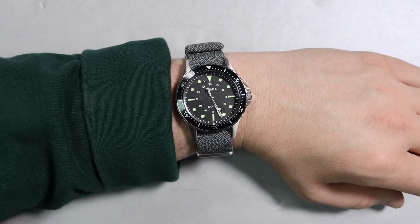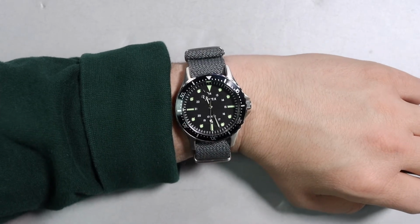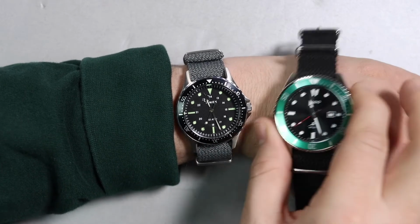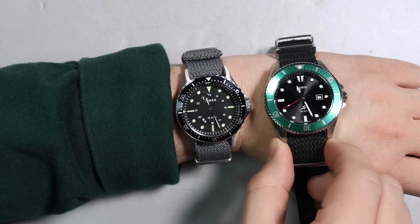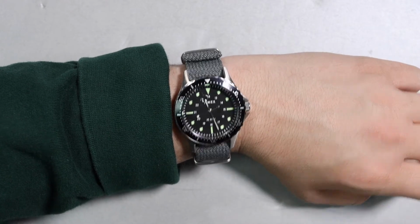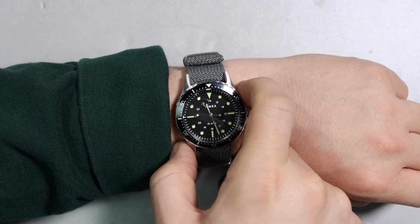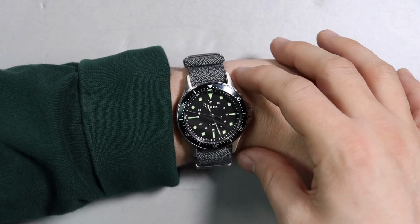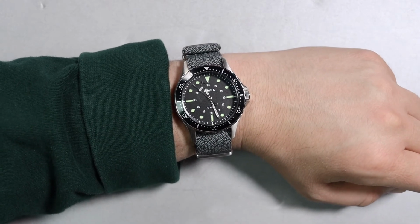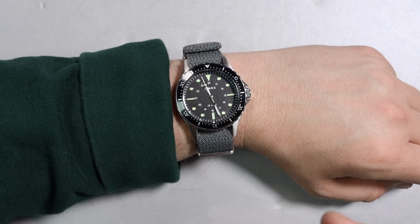And here is the Timex. I must say, I think this one looks really good as well. A bit more utilitarian feeling and looking. It doesn't have the same flash as the Casio Duro because the Duro has that sunburst dial and that really awesome green bezel. But this one does work really well on my wrist with that 40 millimeter diameter. The 50.5 millimeter long lug to lug does seem like it should be a problem, but it doesn't. It wears really nice because those lugs do curve down quite a bit.